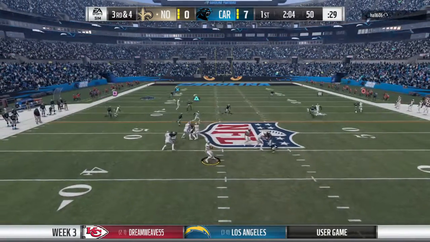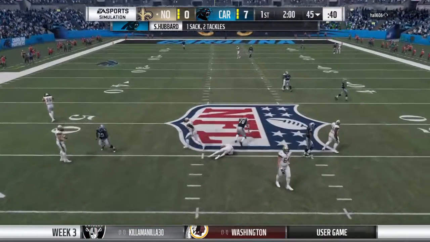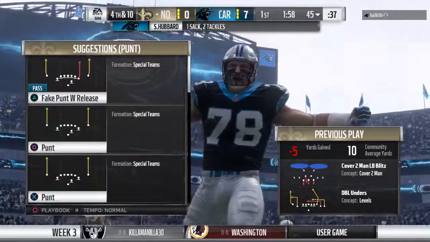From the gun, it's Brees. Pressure, and he's going to be taken down. They sack him back right around the 44.